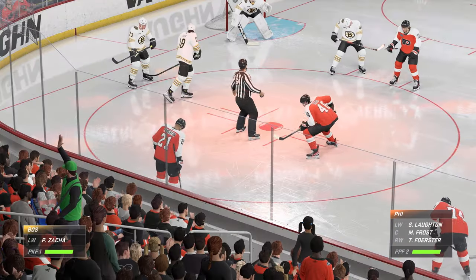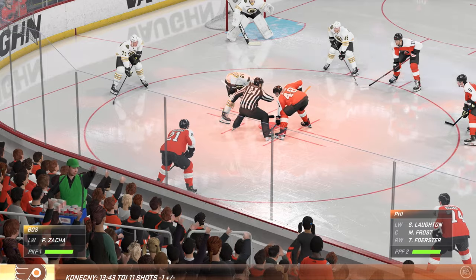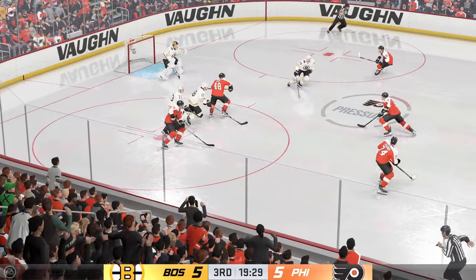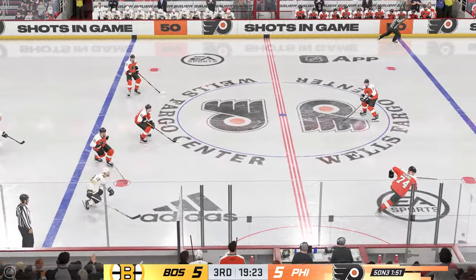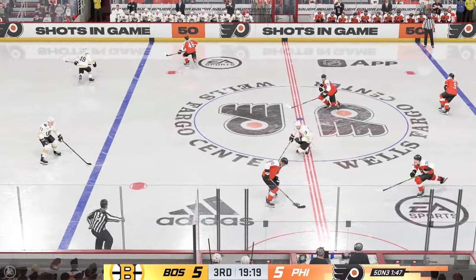Opportunity here for them. They'll have plenty of time to work this 5-on-3. In a 5-on-3, you have advantages all over the ice in the offensive zone, but you still can move. You can move and isolate players. When you do this, you create movement, more opportunity. That's exactly what you have to do. Good clearing attempt to breathe.